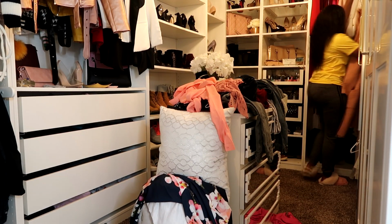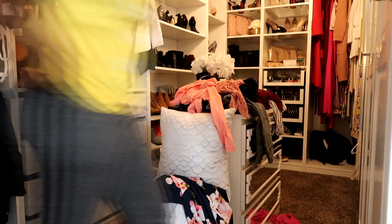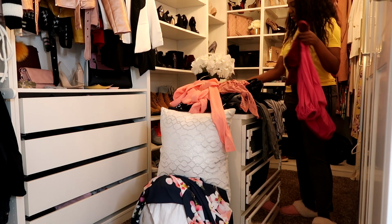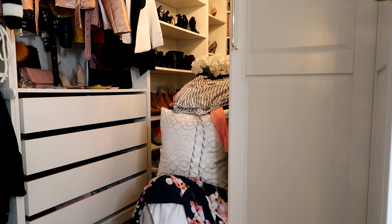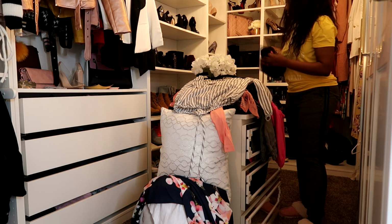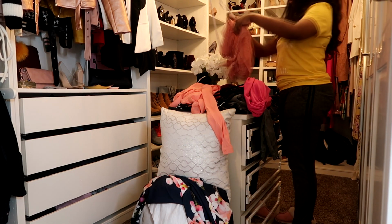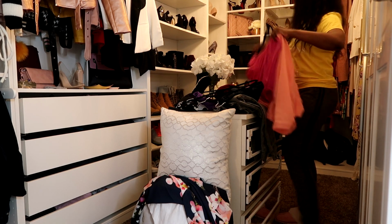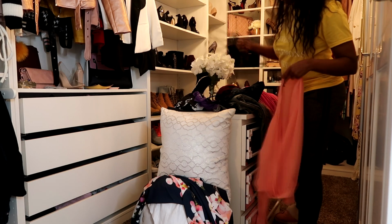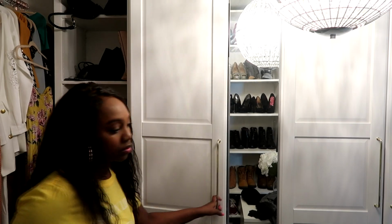So I'm gonna start by tackling these clothes that are on my island. They're all clean, like I just threw them down. So I'm just gonna start putting these up where they're supposed to go and get this cleaned off first. And if you guys are curious, this was a DIY closet that my husband and I did ourselves. And I have a whole video on how we designed it and created it and built it. And I also have a few organization videos out there if you want to know exactly how my closet is. I've given a closet tour as well, so you can be sure to go check those out if you want to know more.